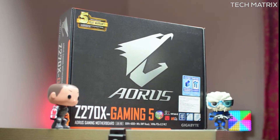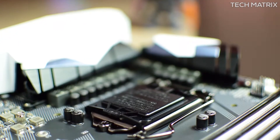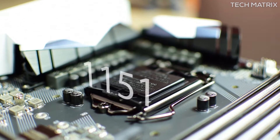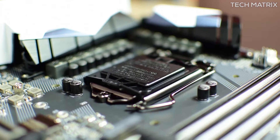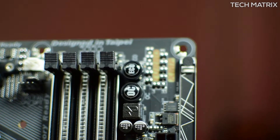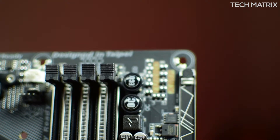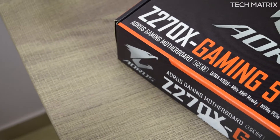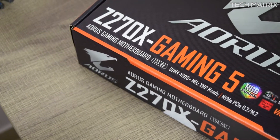This is a value-for-money gaming board. The Z270X is one of Gigabyte's flagship Intel Skylake-based motherboards for the LGA 1151 socket, which supports 6th and 7th gen Intel Core processors. It has four dual-channel DDR4 memory slots with support from 2133 MHz base frequency up to 4133 MHz OC frequency, supported by XMP profiles.